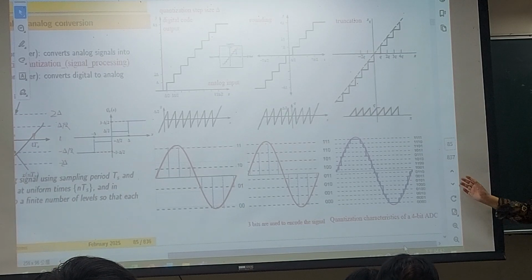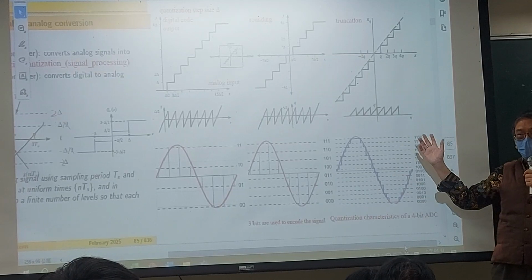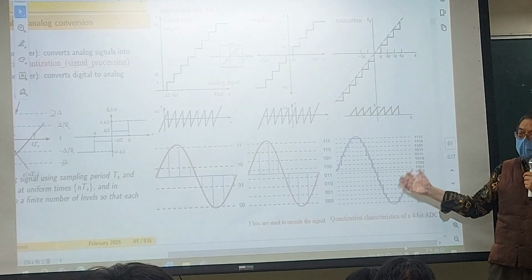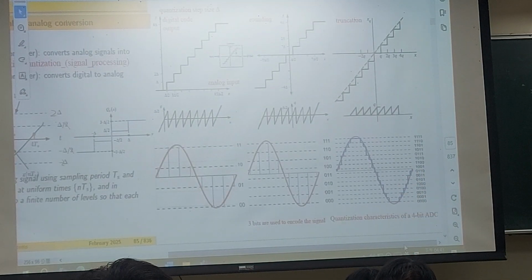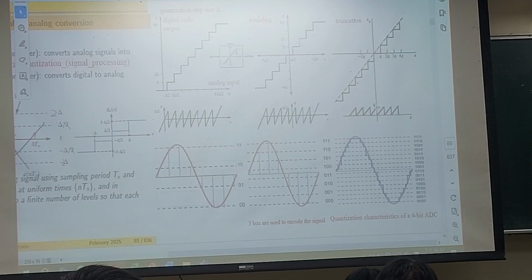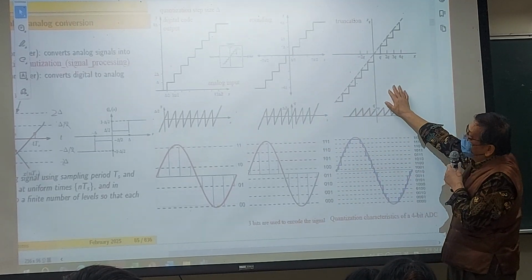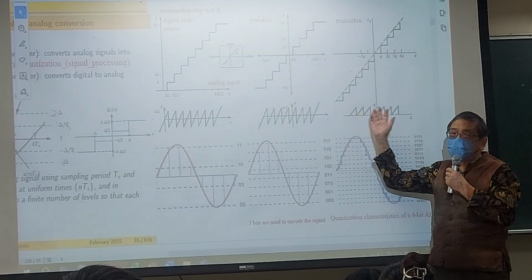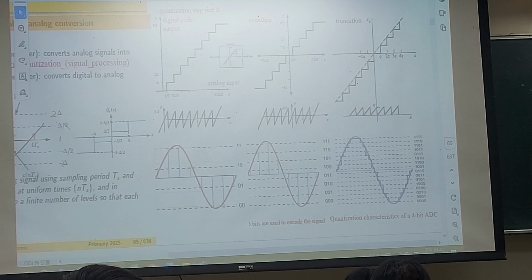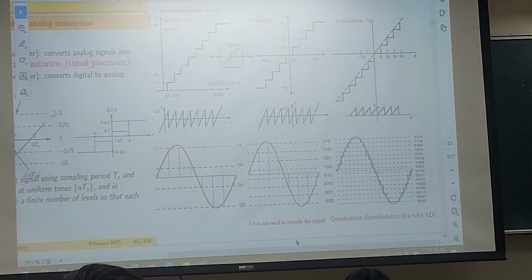So up to this moment, I can only show you some conceptual explanation or conceptual figures. We don't go into the mathematics up to this moment. It's much more involved than what I just showed you here. And also, as I told you, the quantization has many different methods. It can be rounding off, it can be truncation. There are many different methods to quantize the signal. Again, it's not our point here. So let me just show you those figures. That's it.